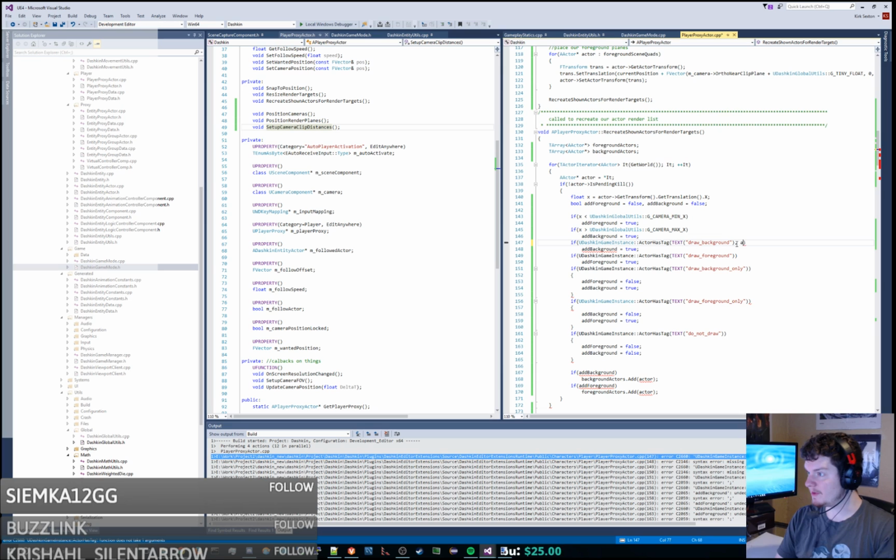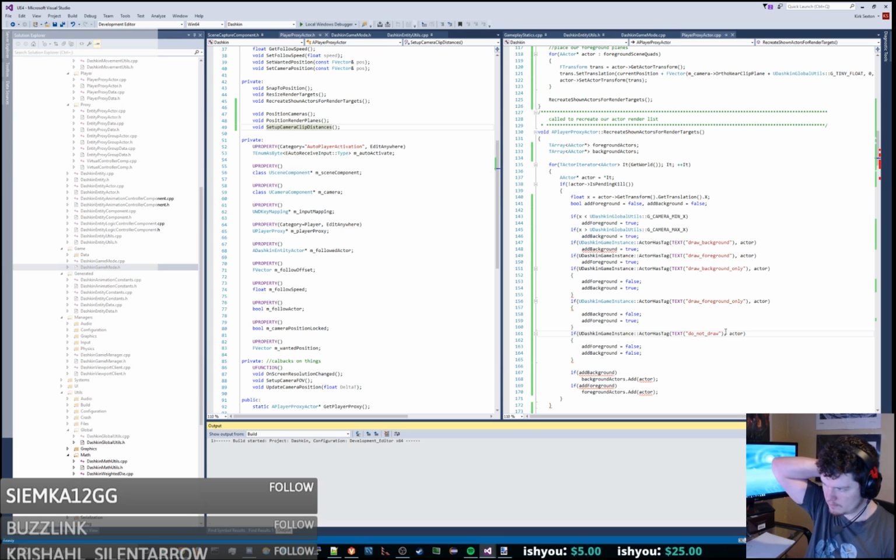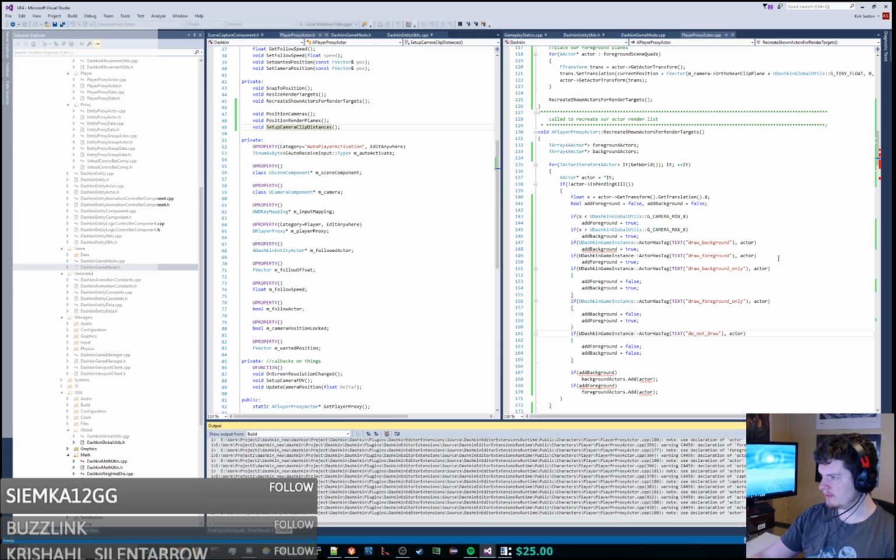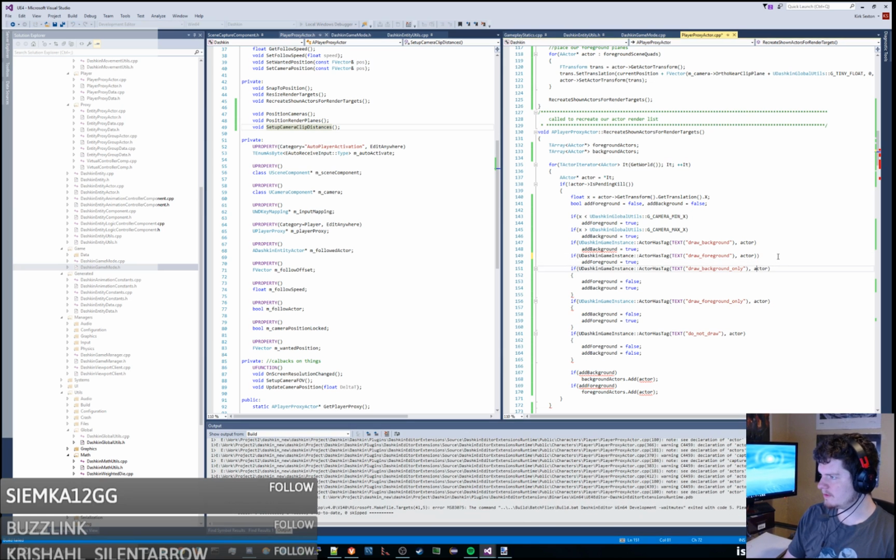And of course we have to pass in the actor for these things. And then have the proper number of braces for our if statements.